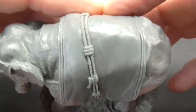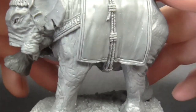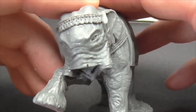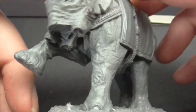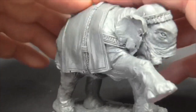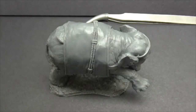now again, like the other one, I can't see any more or less problems with that than the first elephant. Again, you've got the rents in the ears, they're supposed to be there. I think that's a worthy casting, to be honest with you. I don't think there's any problem with that whatsoever. We'll keep that one there for the moment.